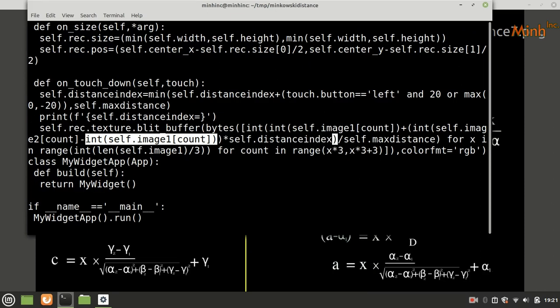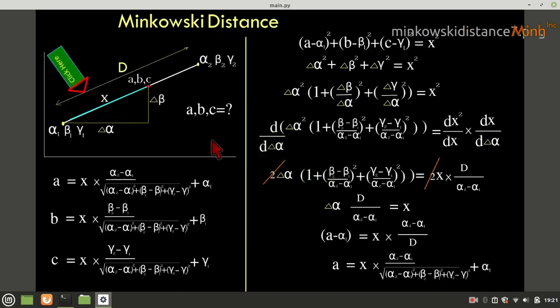And the whole we divide by max distance. And the whole we divide by the capital D, the full expression. This is common among all these, and that is nothing but the capital D.